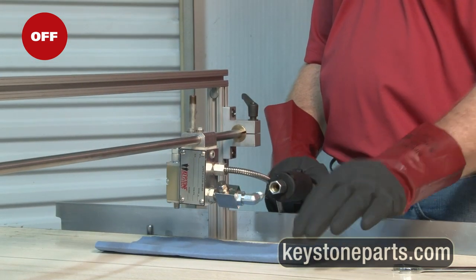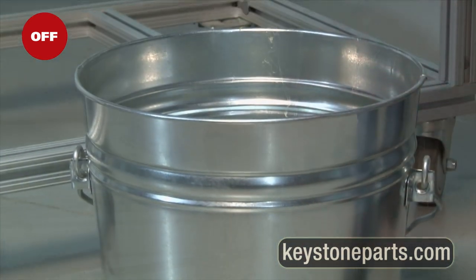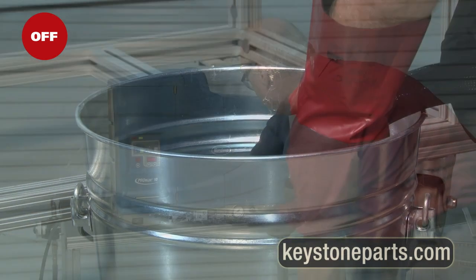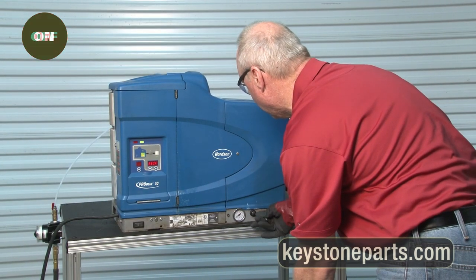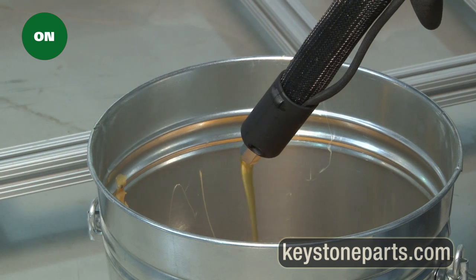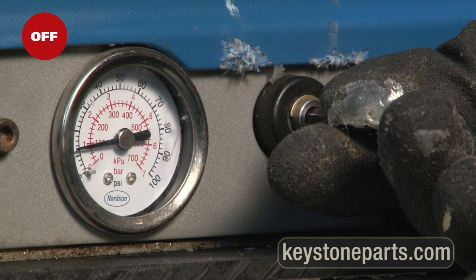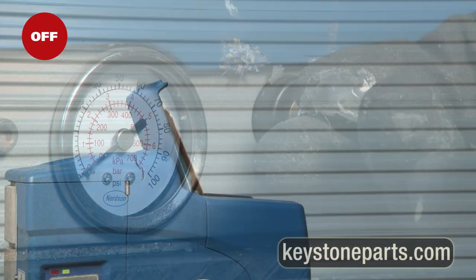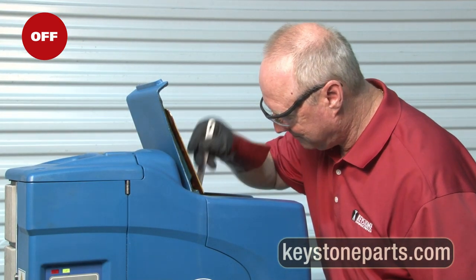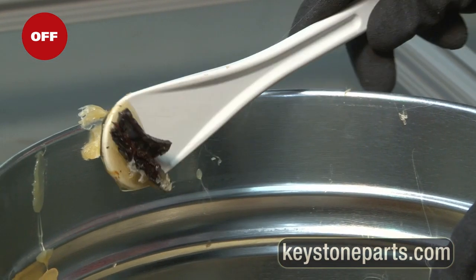Place the end of the hose into the 5-gallon metal bucket. Turn pump pressure on and pump all adhesive out of glue tank and into the bucket. Turn pump pressure off. With non-metal scraper, preferably with a sharp edge, clean out large pieces of debris in tank and dispose of into the 5-gallon bucket.